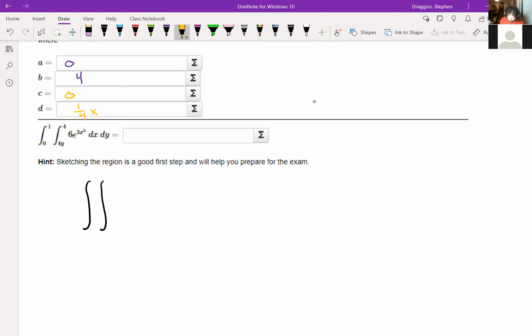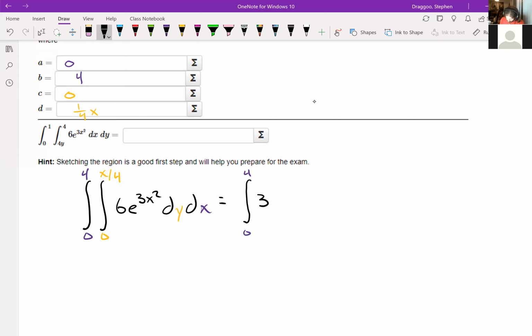Our double integral signs on here, 0 to x over 4. x was going from 0 to 4 of 6 e to the 3x squared dy first, and then dx. Cool. So the advantage of integrating this thing with respect to y first is, again, that y integral comes out pretty easy. It's just going to be y times 6 e to the 3x squared, evaluated from 0 to x over 4. So this is from 0 to 4.